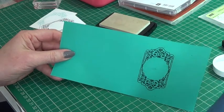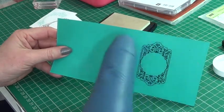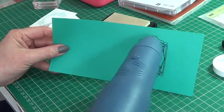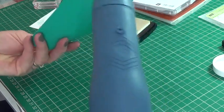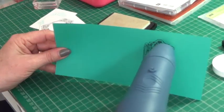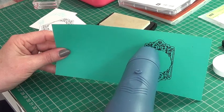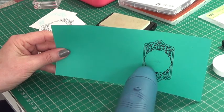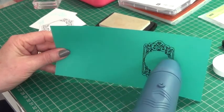Then this is when your heat gun comes in. Now the heat gun is a bit noisy, so I'll try and talk a little bit louder. And you'll just continually move the heat gun over the top of the design. If your card starts to curl, you can do it on the back as well to make it go back again. And as you heat it, the powder will melt basically and turn shiny sometimes. The heat gun does get quite warm, so do take care.